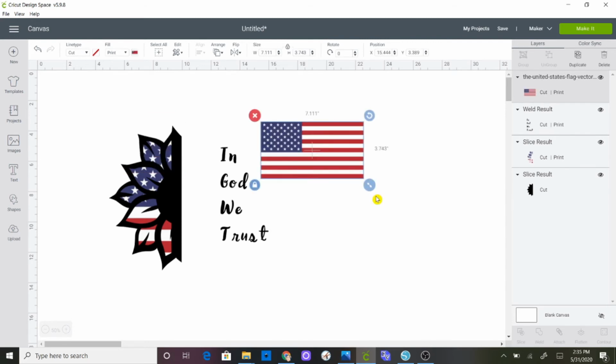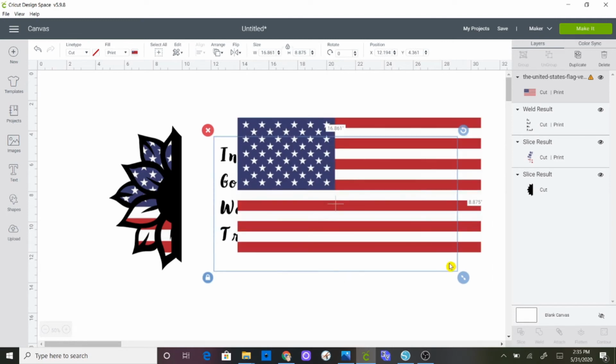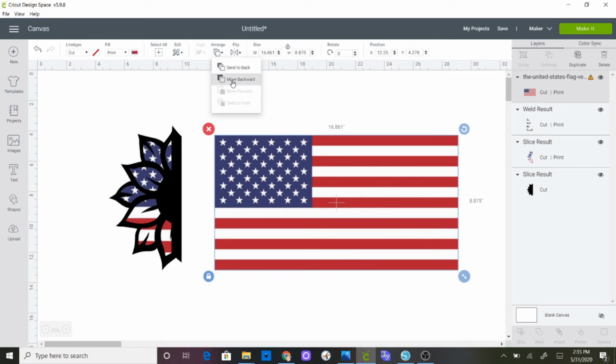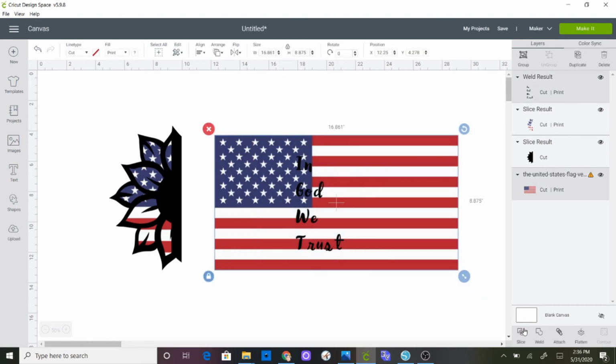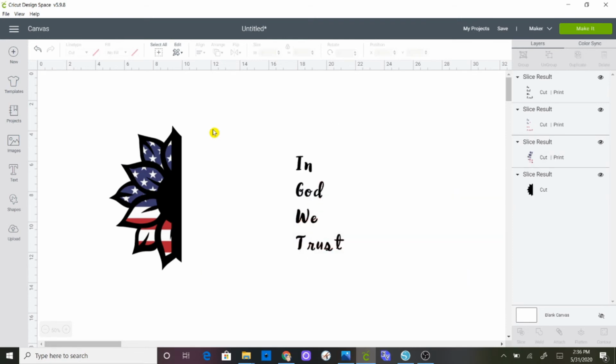And if you remember what I said in the previous tutorials, while this is an image, for simplicity's sake, Cricut just thinks it's another shape. And you know that we can take two shapes and slice them together to get the outcome that we want. And seeing as we just made our text into a shape, now we're going to slice it and we're going to get our American flag and our letters. So you just put your text wherever you would want it to cut, and then highlight both of them. I'm going to go down to slice. And again, remember I said when you slice, sometimes it looks like it didn't do anything, and that's not the case. It has. So we're going to get rid of that.